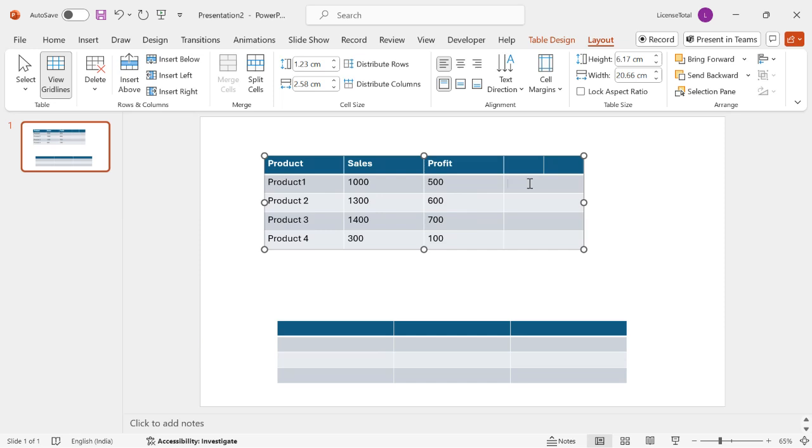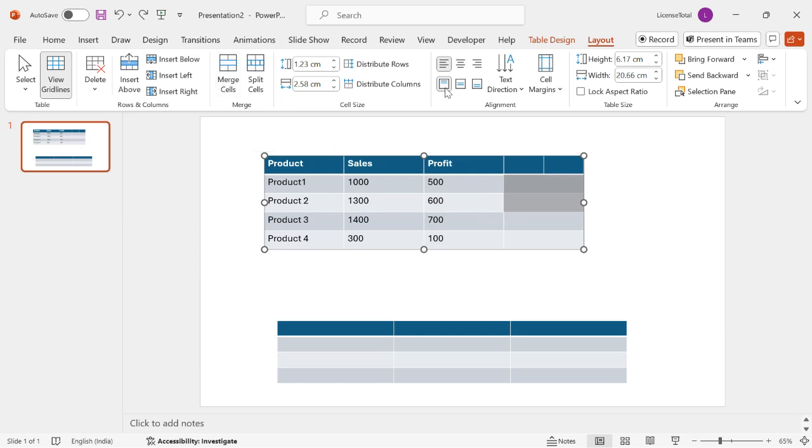Any cell you can select and split it to two or more different columns and two or more different rows also, right? And for example, you wanted to merge these two cells. You wanted to make these two cells as one. The same thing which we had seen in Excel also, right? So here I'll select these cells and click on merge cells. So here I'll get the two cells merged so that this becomes one single cell. Right, so that is merge cells.